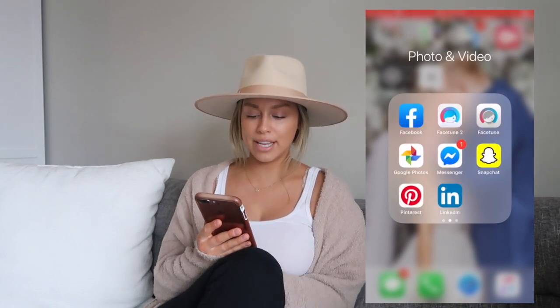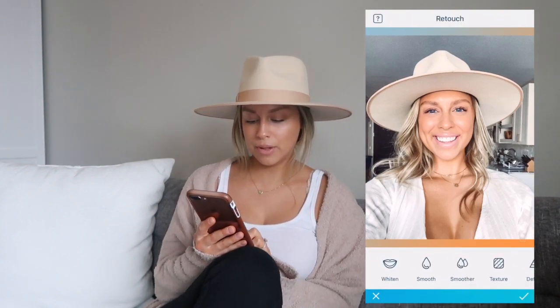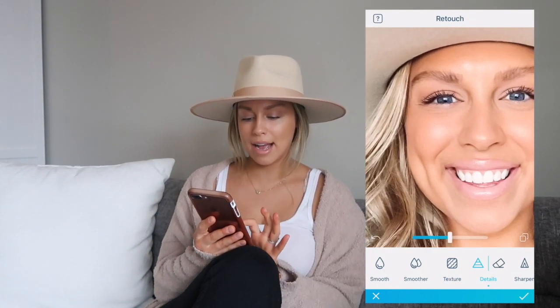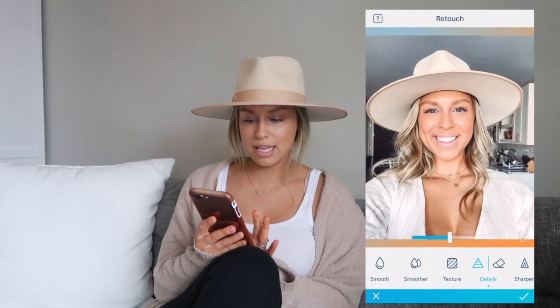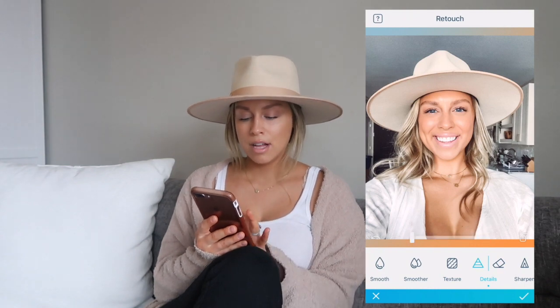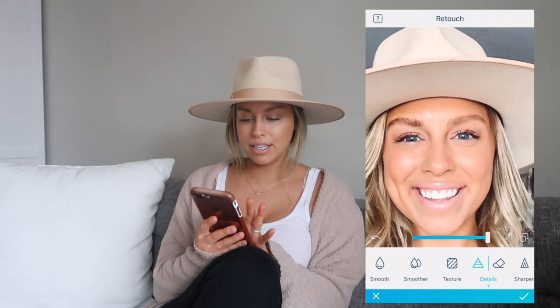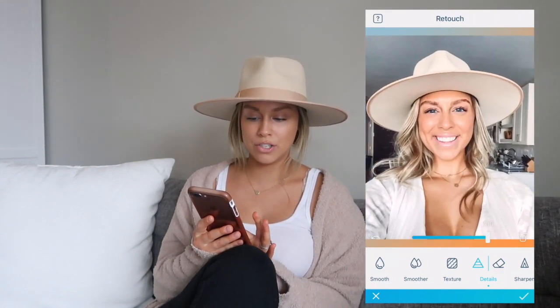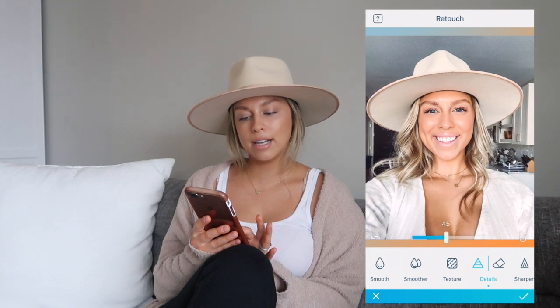I have this Facetune app, and then I go in, and this is only sometimes, but I will click on this photo and I will hit retouch and I will hit details, and I'll zoom in and kind of tap on my eyes. And then as you see, it's very subtle. If I do it more exaggerated so you can see, obviously that's way too much. But you can see how it allows you to add detail to things.